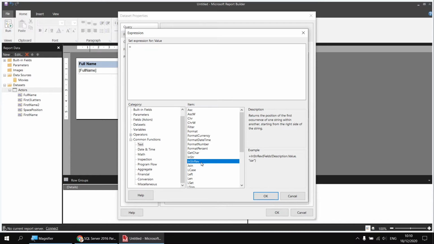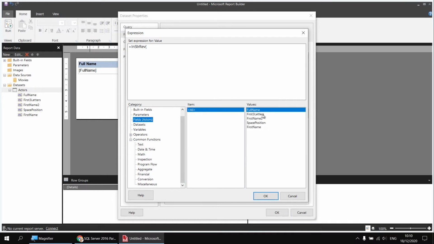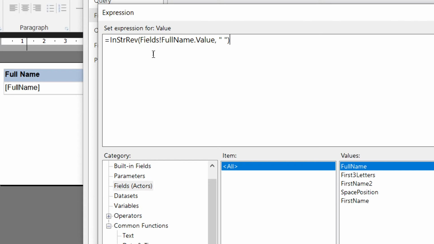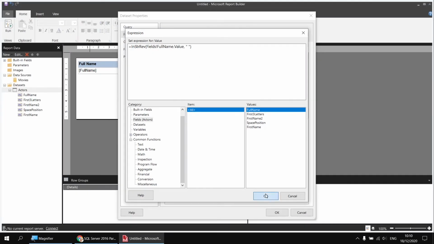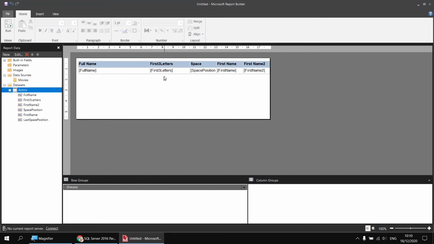So I'm going to insert the instring function, and I'm going to say that I'm looking inside the full name of each actor. And what I'm looking for, once again, is a space character. So nice and simple, InStr rev. If I then click OK a couple of times, I'm going to tidy up my table. I'm going to get rid of the first 3 letters column and the first name to column.